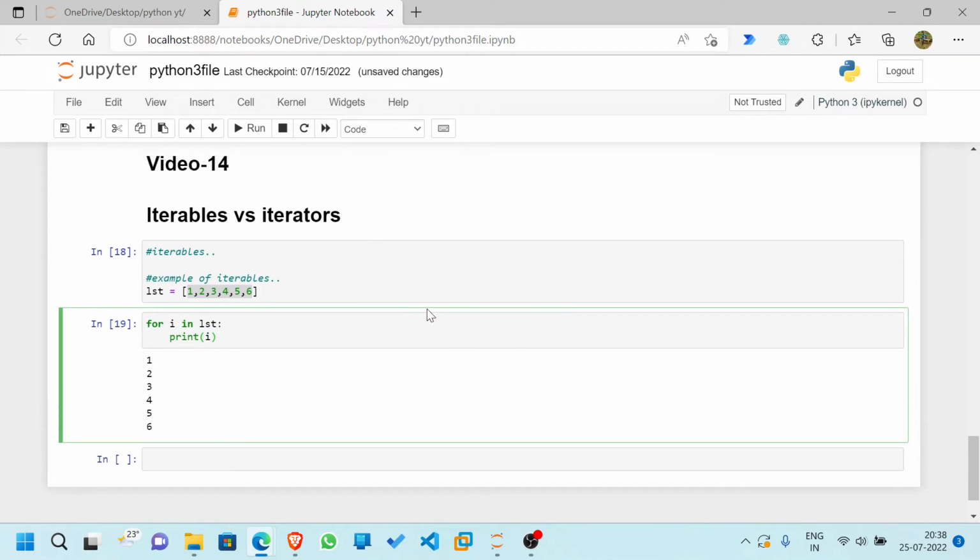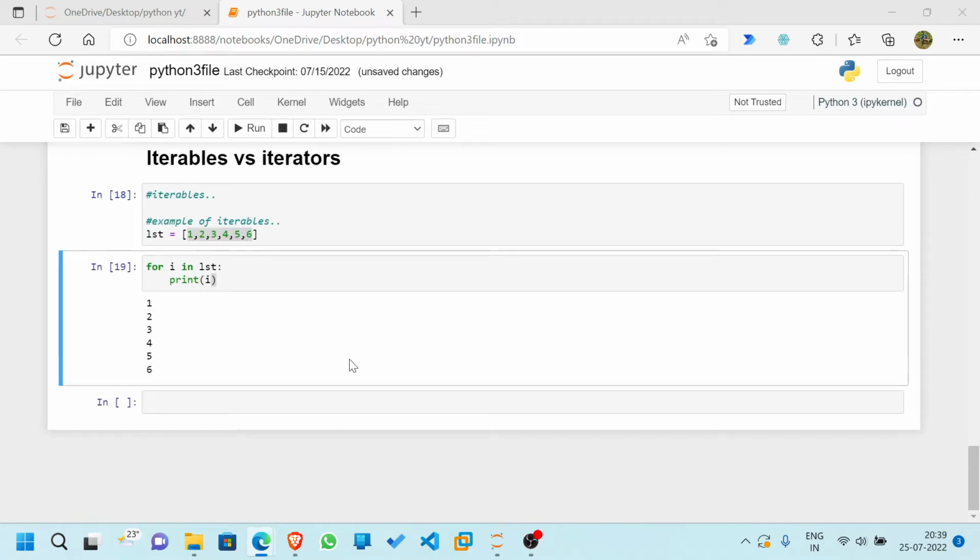But one main advantage of iterables is that it will get saved. The particular code whichever we are typing and the values, everything will be saved in the memory location. And you can even perform some operations like min, all, max, and even sort. These types of operations can be performed on iterables. This is just a basic usage of iterables.